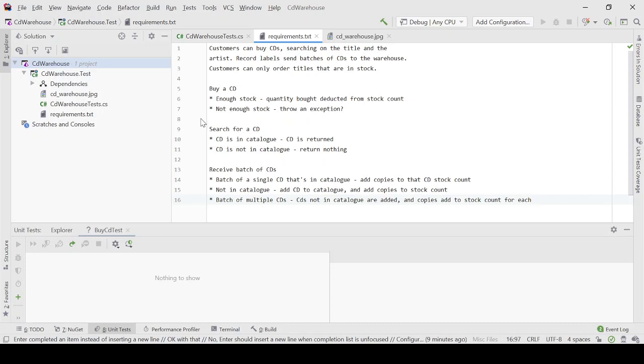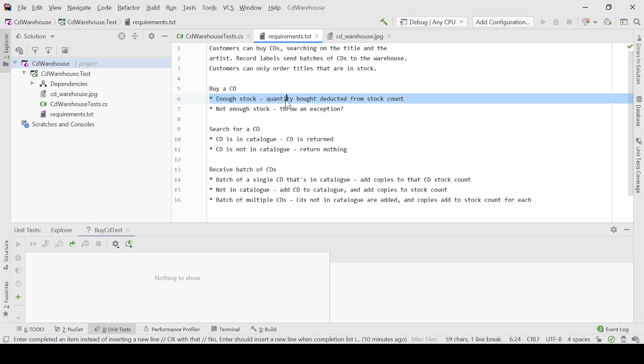this requirement, to give our customer what they want. And what we do is we say, okay, well, let's start here, for example. You would normally prioritize. So I like to start with the most important test case. And I think selling CDs is pretty important. That's the whole point of our business. So I would often go for that first.